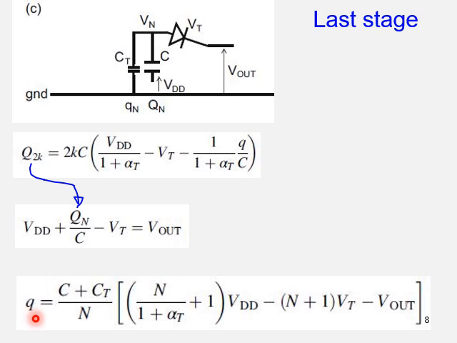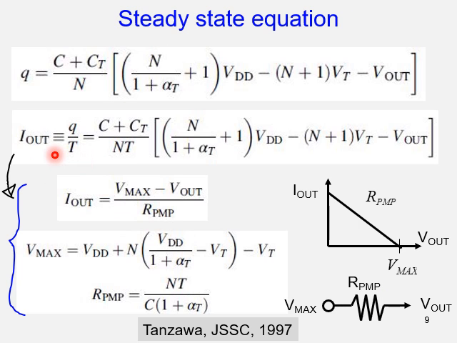So if you normalize small q with one period, then that number becomes the output average current. So this is the equation showing the relationship between output voltage and output current. So this is it. Then it can be expressed with the following three equations. And so output current is given by this form.